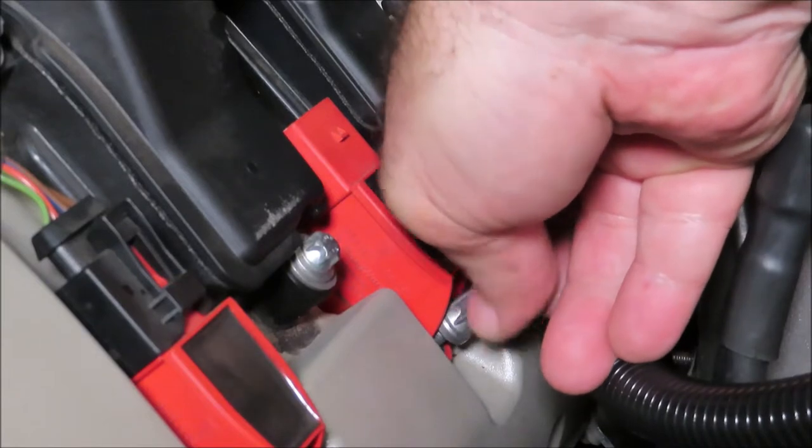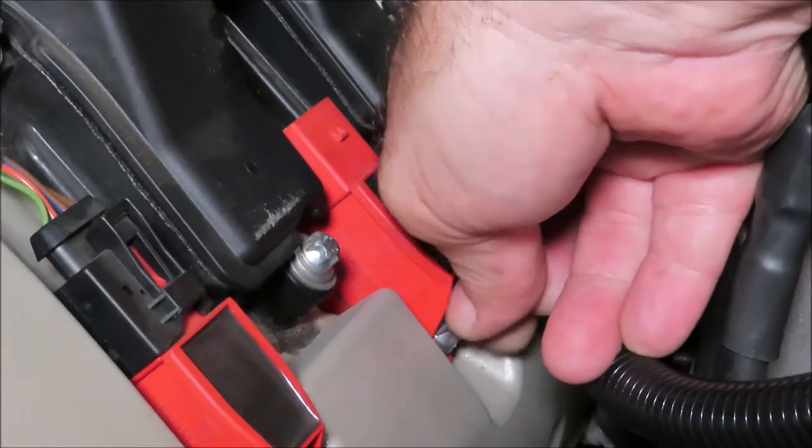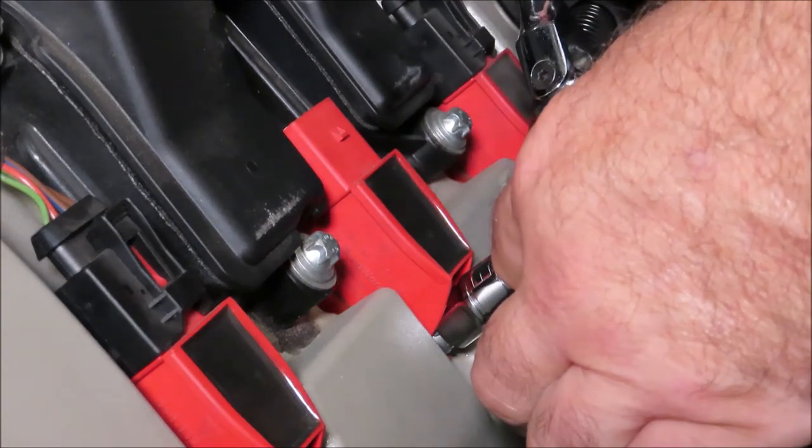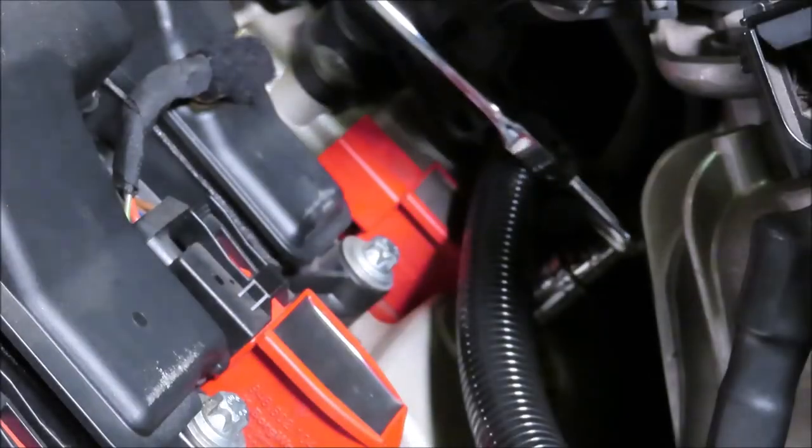Battery cable out of the way. That's it. There you go. That tool's already paid for itself.